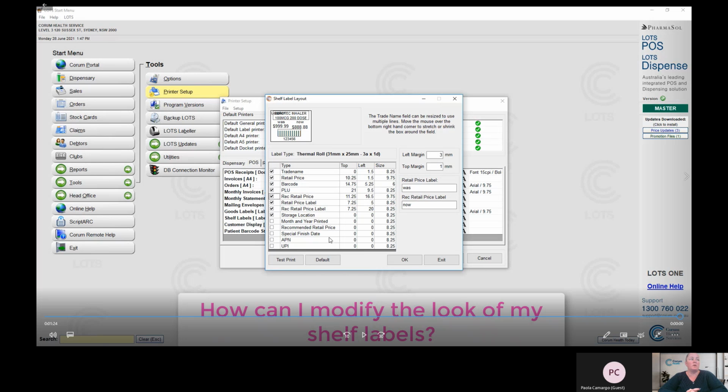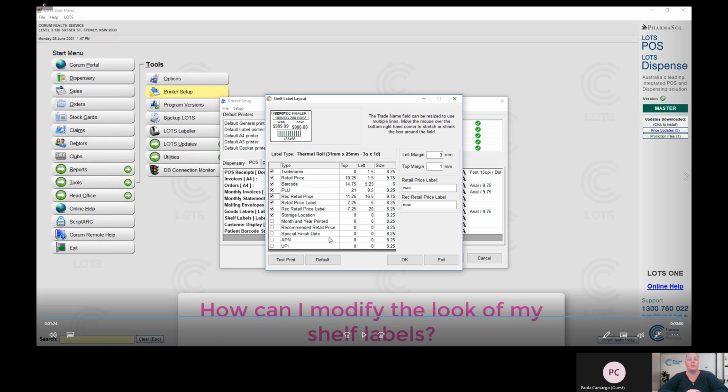Now, second to that as well is that the setting you can see on the screen at the moment, that shelf label layout, is per computer, so you do need to go into each of the computers and slightly modify them occasionally to ensure that it does print correctly. But the setting for what type of label that you've got, the one where we went into the options previously, that is a global setting.